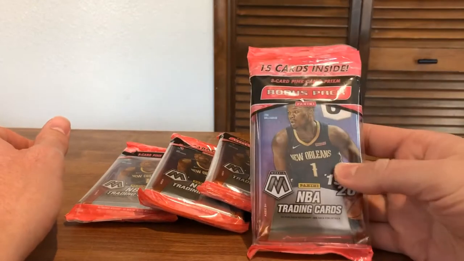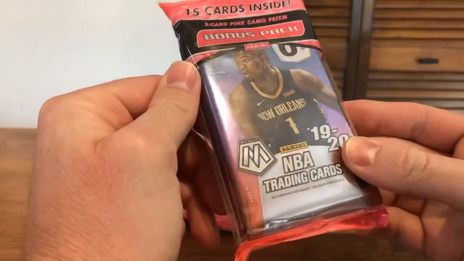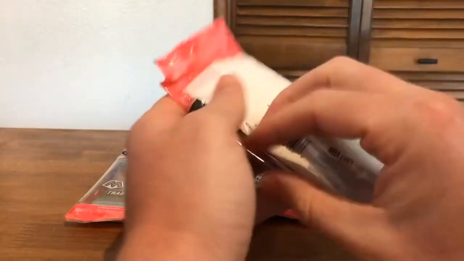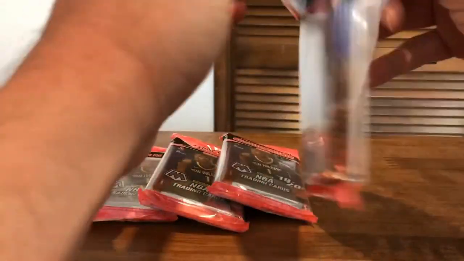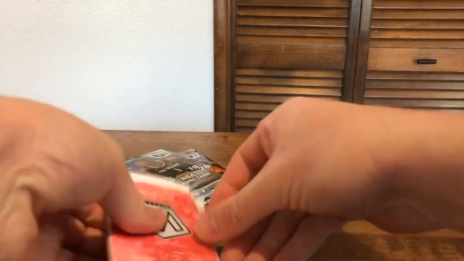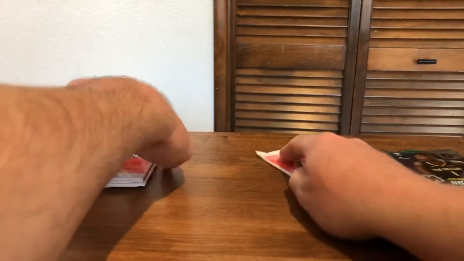Today, we have some Mosaic Cellos. We have four of them. We have two packs of six cards each, and then you get a bonus pack of three cards of the pink camos. So go ahead and open those. I think we'll open all the regular packs first. Do you want to split them out? Yeah. All right, here are our four pink camos. Now our eight regular packs. Split it right down the middle. All right. Here we go.